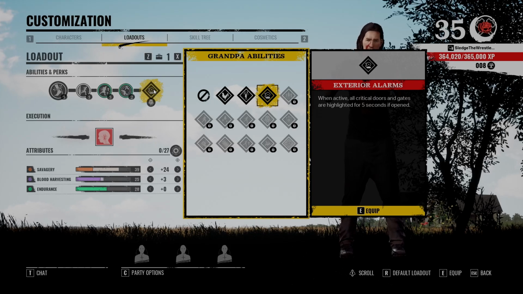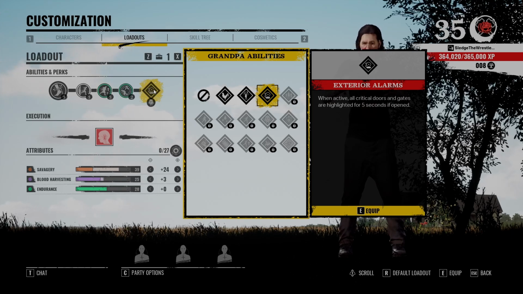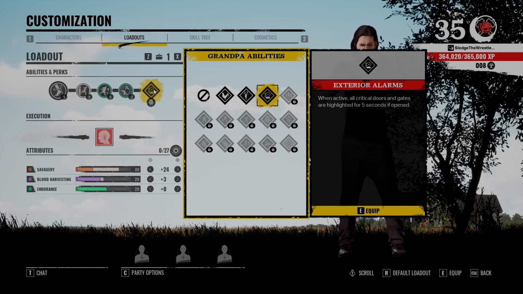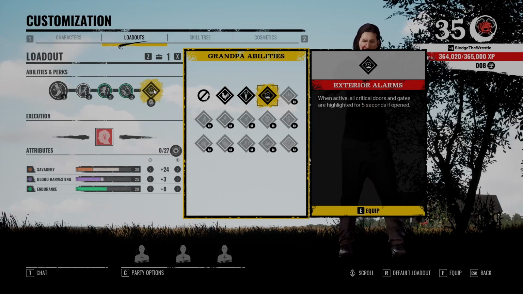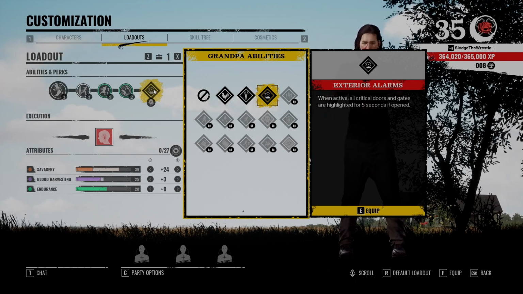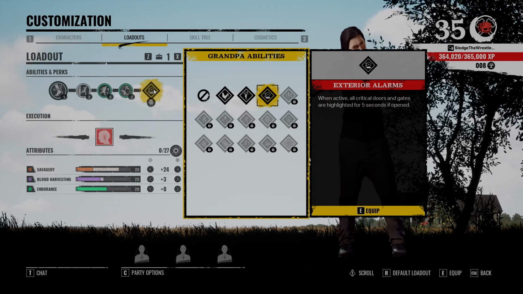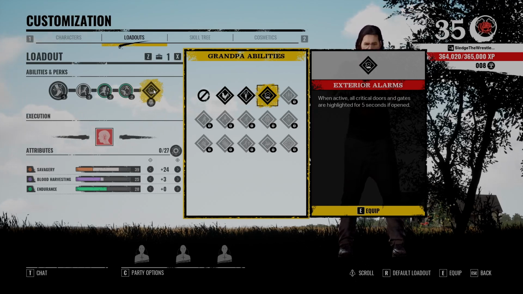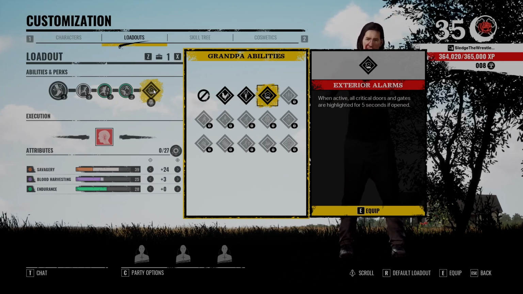And it says when active, all critical doors and gates are highlighted for 5 seconds if opened. That's massive, especially with the way that they classify critical doors. In my experience, what they classify as critical doors are exactly what you would expect and want. So, for instance, if you're playing on gas station, those 4 gates, the 2 that lead to car battery and the 2 that lead to the gas station, are considered critical gates. So, as you're patrolling those, if anyone does happen to slip past you, boom, you're going to know right away, oh, there's somebody over there.